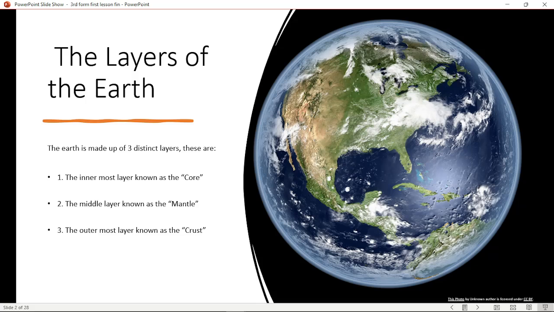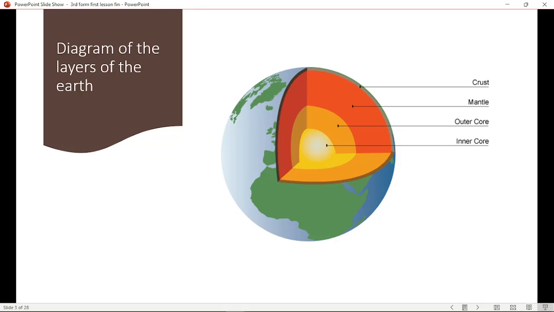And the crust is the part of the earth that we walk on and we traverse, and where most life resides. And here is the diagram of how the layers will be divided in a simplified manner. I know you can see four different labels here when I said there were three layers, but it's really just the same three layers. But the innermost layer can be further divided into two separate components, known as the inner core and the outer core, as you can see here. And we will go more in depth on this further down in the slide.